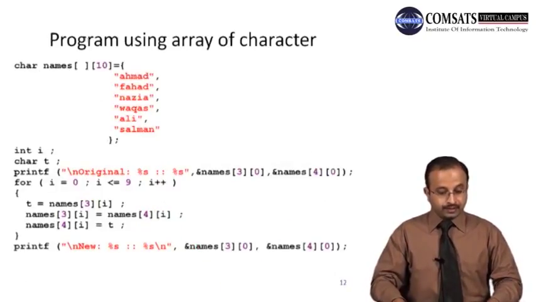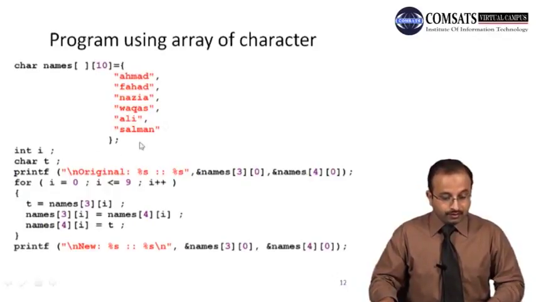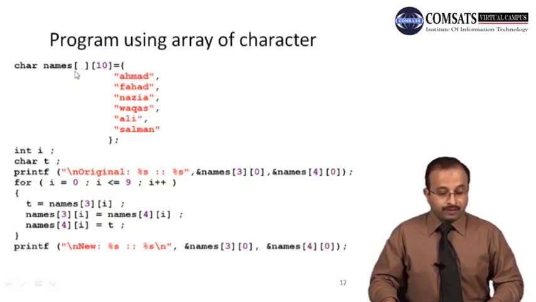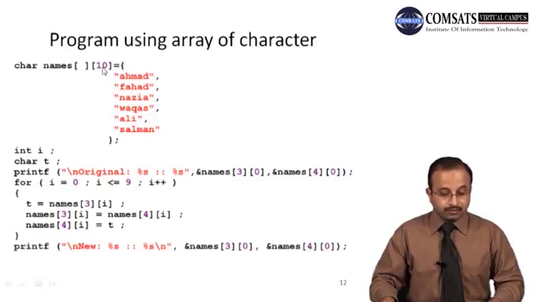This is the first program. This is what you already know, that we have a 2-dimensional array of characters. So this thing is optional. If you remember, in the lecture where we saw 2-dimensional arrays of integers, I told you that the number of rows is optional, but you have to tell the columns. That is compulsory, right? So the number of rows will be determined by the number of strings. You can write all these strings in a single line, or you can write like this as well. So this is 1 2 3 4 5 6. So there are 6 rows and 10 columns for the name array.